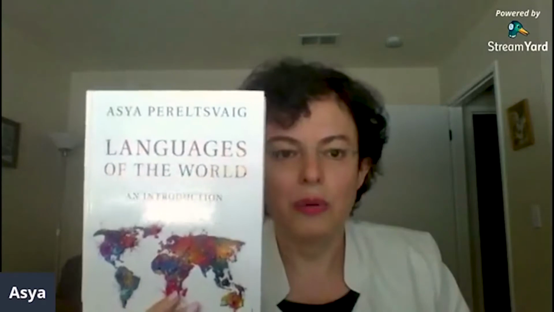So I'm going to tell you a little bit about this book, and I'm also going to tell you about my own experience in teaching online so that hopefully some of these tips are going to be helpful to you. So the book, as it says, is an introduction to the world of languages and languages of the world. It's structured primarily geographically. So each chapter talks about languages in a particular region of the world. The third edition will actually include a map in the beginning that shows the breakdown. So if you want to focus on a particular part of the world, you can see more easily which chapter to look at.